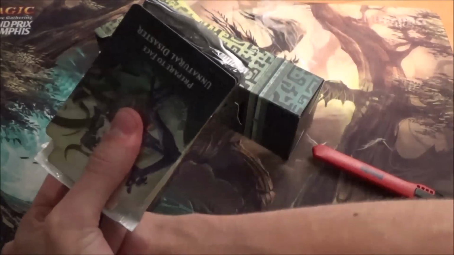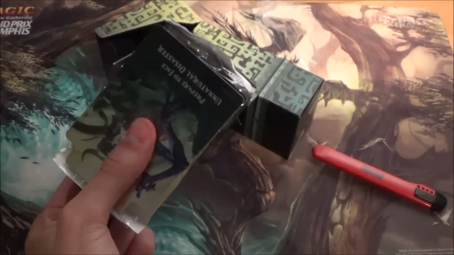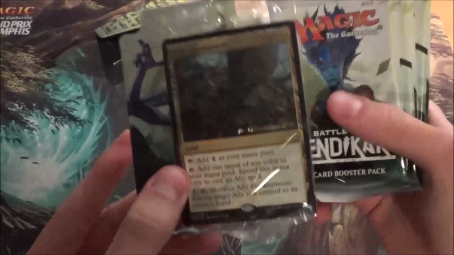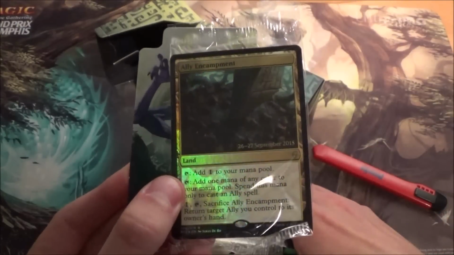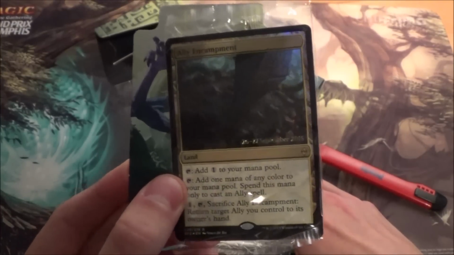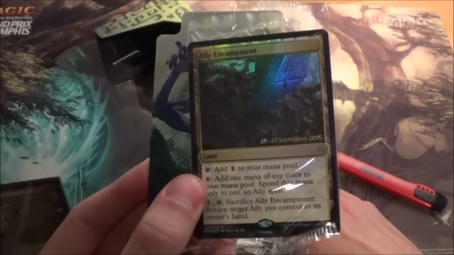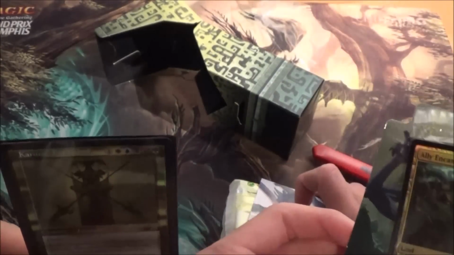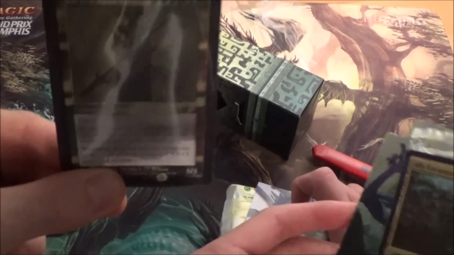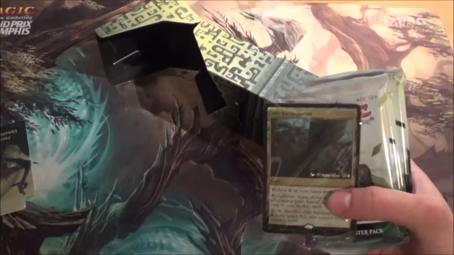Here we go, we have a green dice, of Battle for Zendikar, of course. Really cool. We have, as promo, oh my god, I needed this card. Ally Encampment, not the best rare, but it works like a good fixing card for the ally decks, maybe. This is gonna be my new commander, Kalemne, the false god with allies. Nice, I like this, and a foil divider, kind of crap.